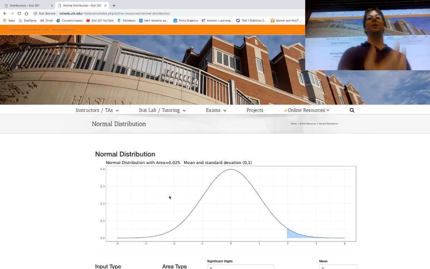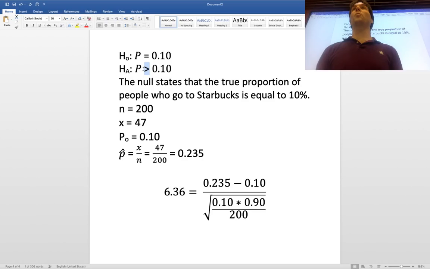If it's unusual, the p-value will be closer to 0. And now remember, let's look at our test. This is key for getting the p-value. What is this that I'm hovering over now going to do for our p-value when we get it? What does that tell us right there? When we go to our curve, that tells us which way we are going to shade the curve. We are going to shade above 6.36.